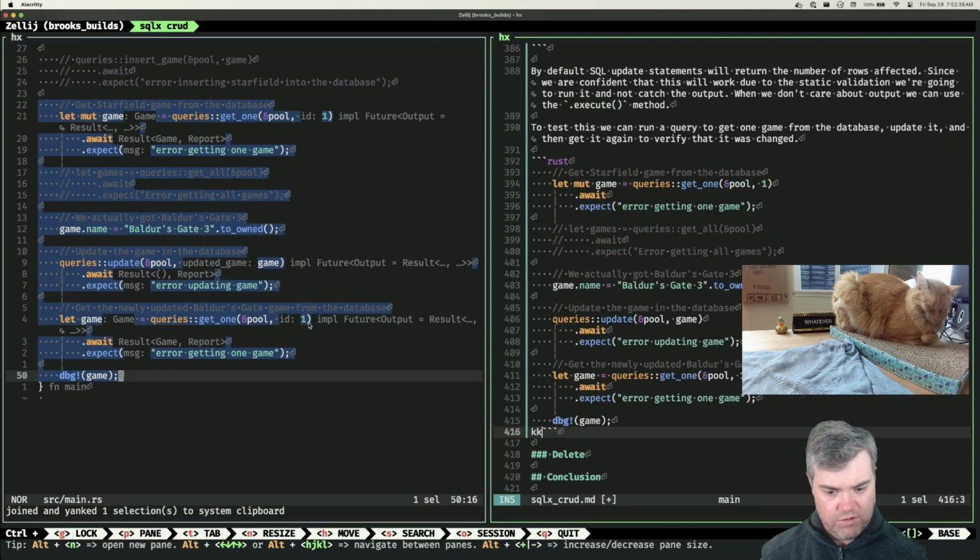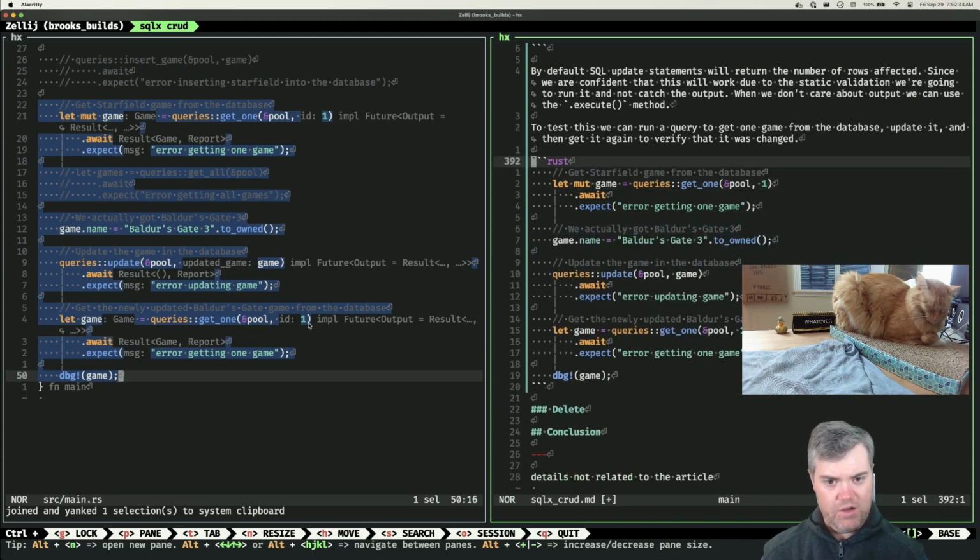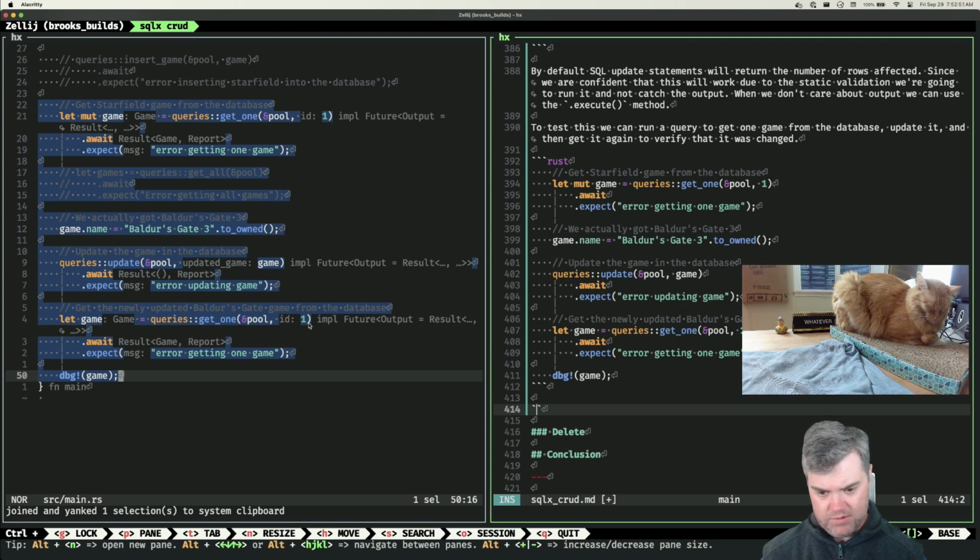I'm just going to remove this get all from in here. There we go. And then finally, this prints out the changed game to the terminal.